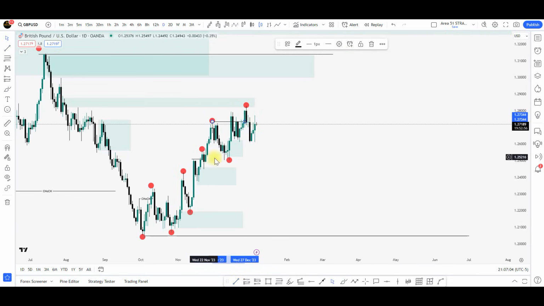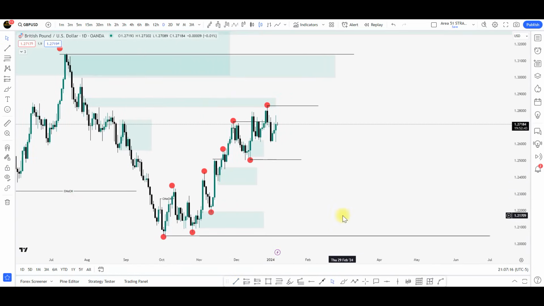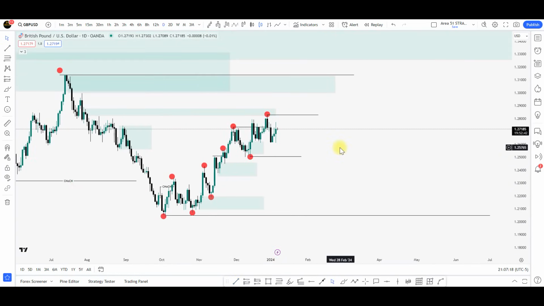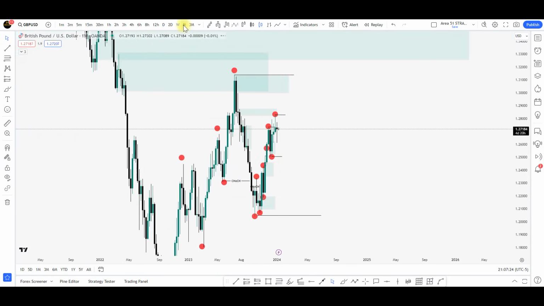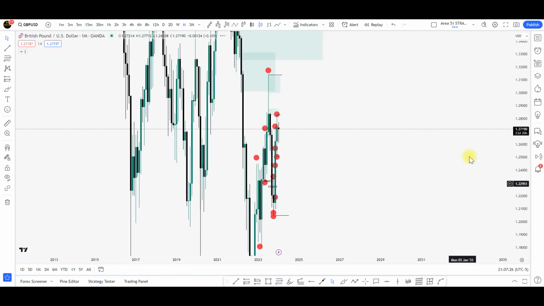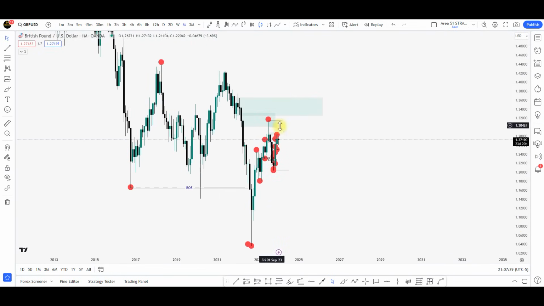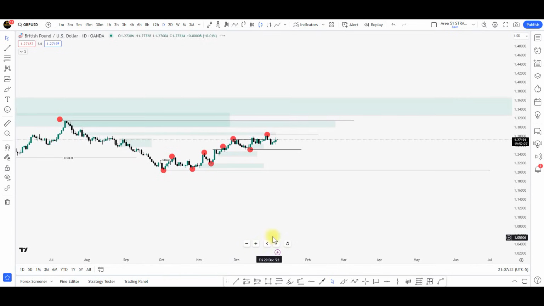This high here. So therefore, now price is trading to the upside. We're trading between here and this high, okay? All right, so how do we deal with this type of market? What we're waiting for is we can see that price is gravitating towards the higher time frame area of imbalance or demand zone. So remember, when we go to the higher time frame, we can see that price is trying to go all the way up here, okay?